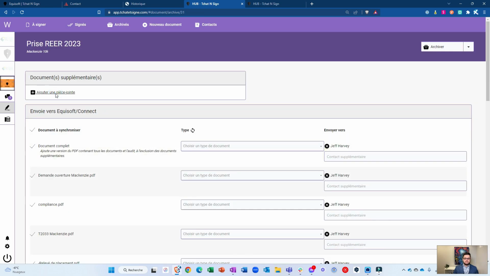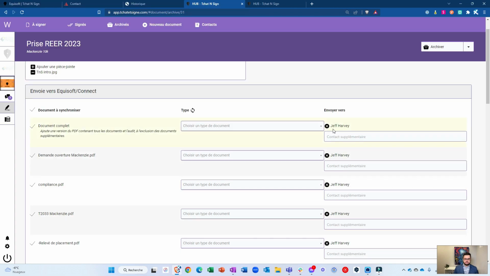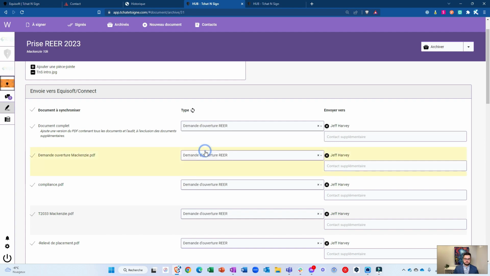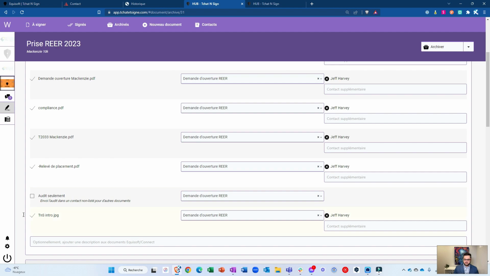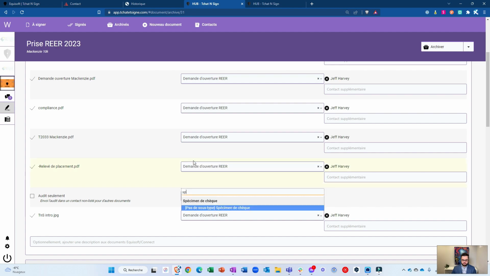You add the document. You can see that all the documents here will be linked to the signatory, i.e., the client. But I still have to figure out in which classification I want to put it in my nomenclature. So here, I can search for RRSP. If it was an application to open an RRSP, I could also choose that the last document is a check sample. Therefore, it's going to be filed in another place and I can give a description as I wish, depending on what you like in your file.